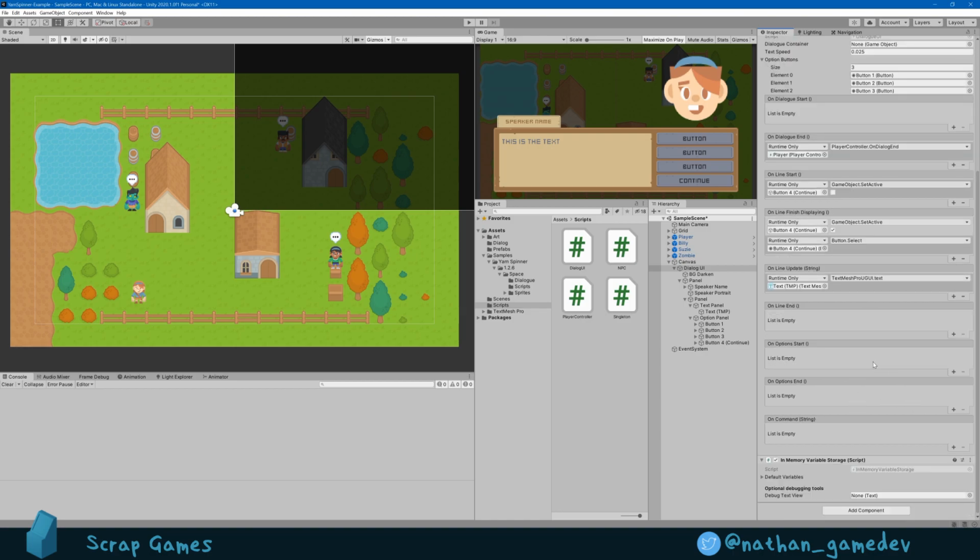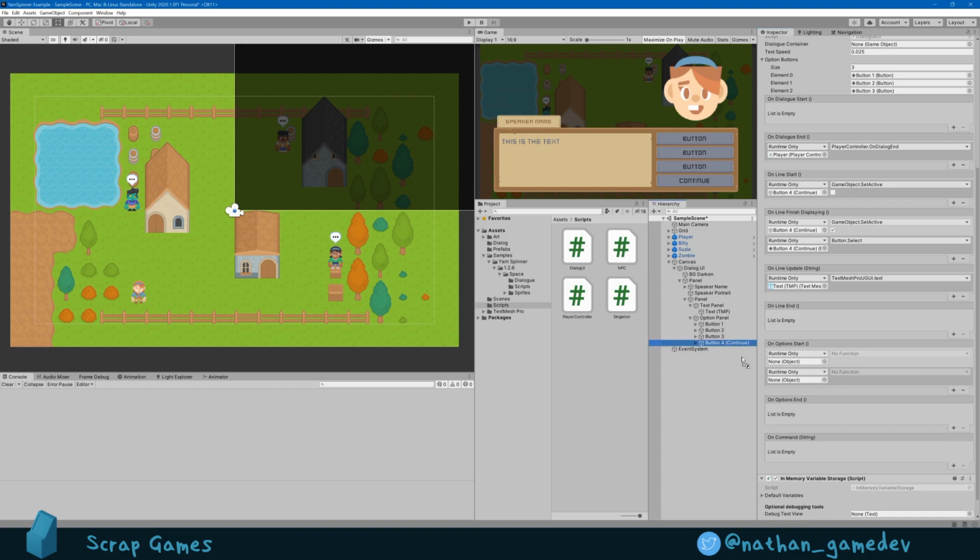This is where we want to show the options button. Hide the continue button and select the first options button. So on options start, I'll add the two events here. Hide the continue button and select the first button.